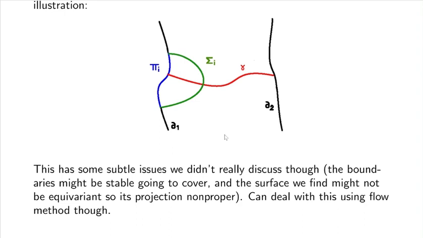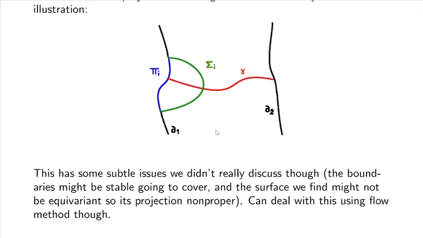So to get around these issues, though, you can use the flow method. And maybe I'll just briefly describe this. This is something that I do in my later papers on the non-compact self-shrinkers. This is recent work on the arXiv. So what I propose there is to consider an outward flow or an inward flow, depending on which domain you're considering. You run the mean convex mean curvature flow, and you look at the lift of this flow, and using the same type of intersection argument, you should get something that's non-empty.